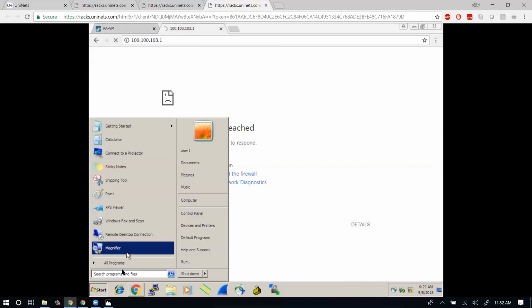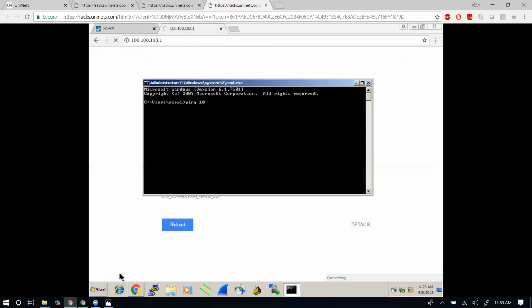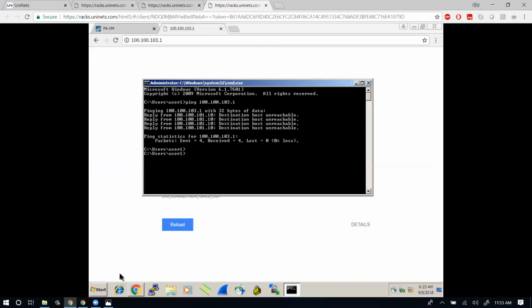Am I able to ping? This is my ISP router IP. No. Okay, man, can you check my routes on the firewall?